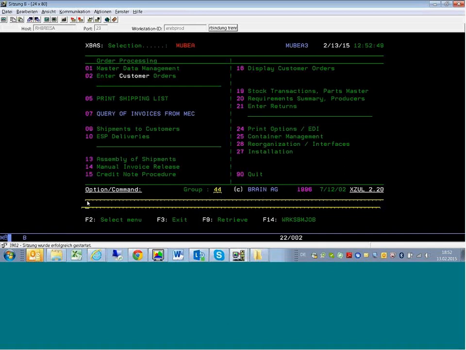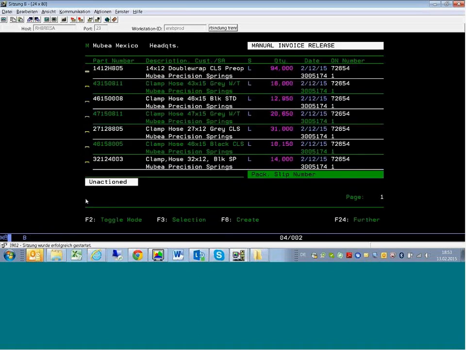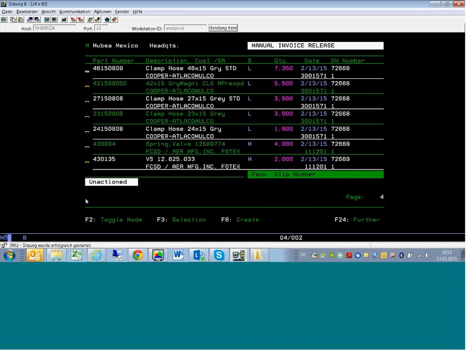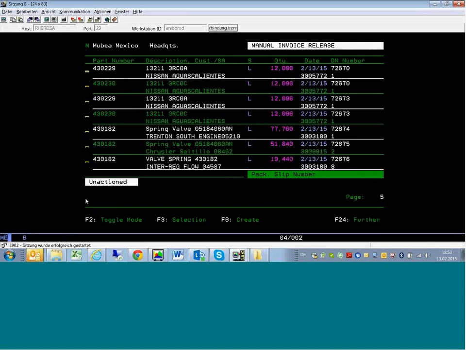And now you do the delivery not only with packing slip but also with invoice. So you have to go to manual invoice release. You always have to release the invoice manually. So I have to look here for my part number.